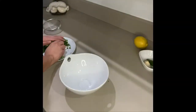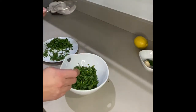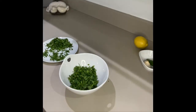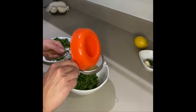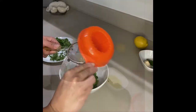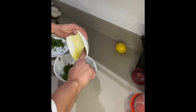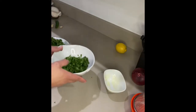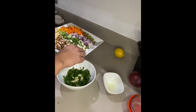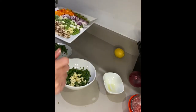So one thing you're gonna do is add almost half, leave some for garnish, okay, into a bowl, and then you're gonna squeeze a whole lemon, okay, and pour it on top of this. The strainer is good because it just gets the seeds out for you. Bam, bam. After you've added the lemon, you're gonna add some olive oil. This is gonna go into the rice, but considering that it cooks quickly, you're gonna have to put it aside, all right? And you're gonna add some garlic, at least half of it, to your parsley mixture here, okay? Leave a little bit hanging around, it's all good. And see where this goes.